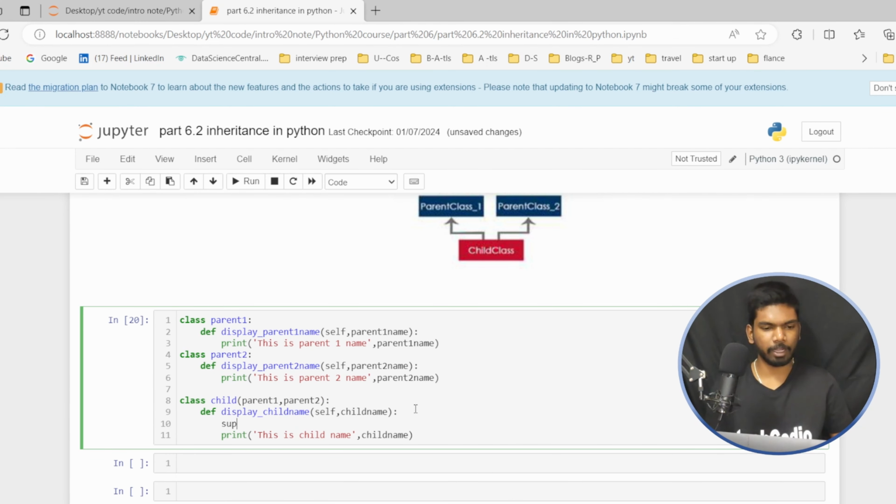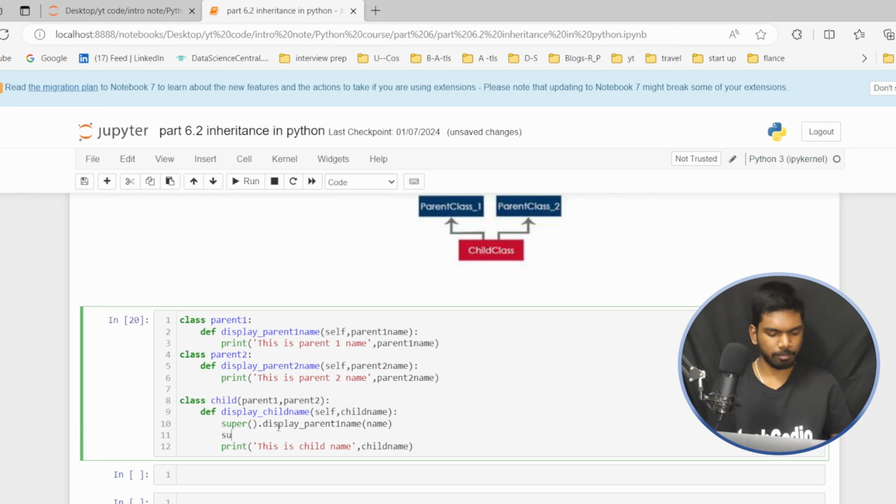With this super keyword I'm going to access these two functions from parent 1 and from parent 2. In parent 1 we have display parent name and name. In that function we have name. Same way with the super keyword, display parent 2 name and give here name.